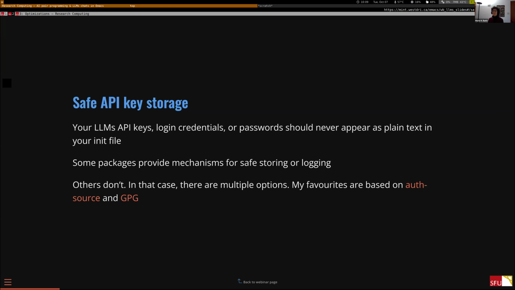Some of the README documentations don't give very good information on how to do that properly. So that's why I'm spending a little bit of time here, because it actually took me a little while to figure that out. Some packages have functions that right away will do things nicely and it's really great. But some packages don't.